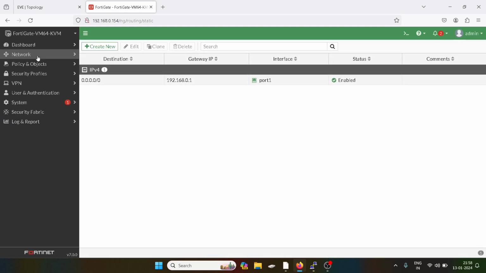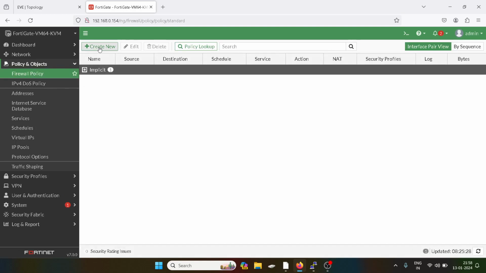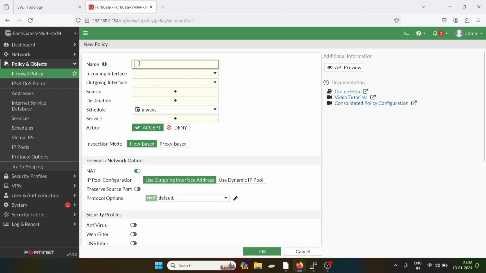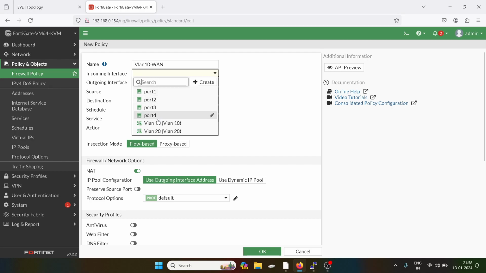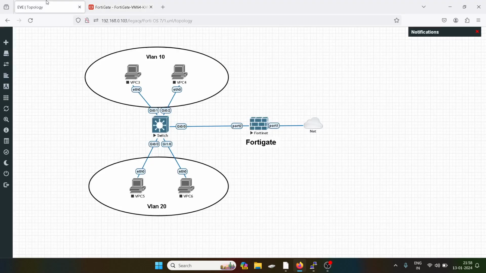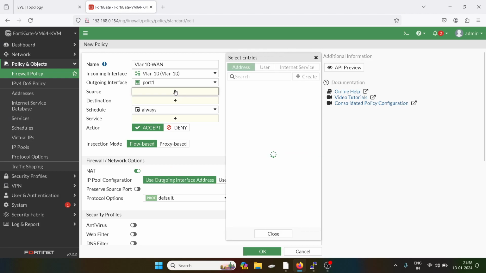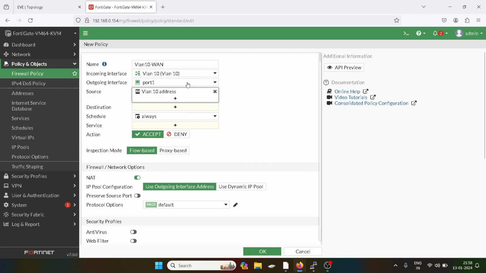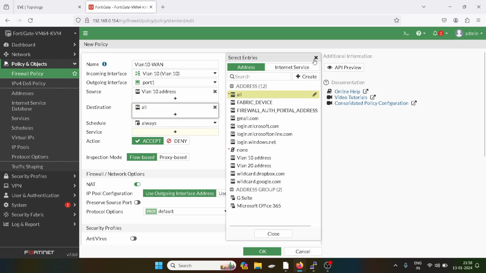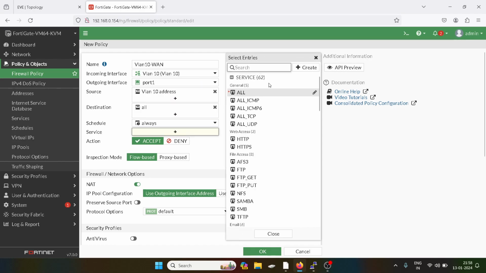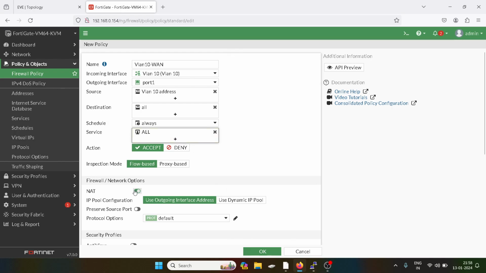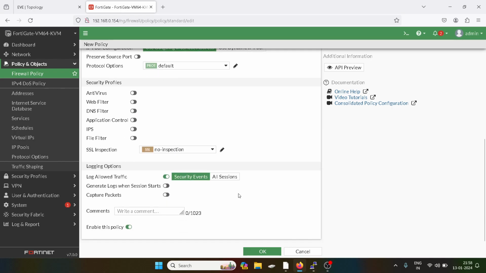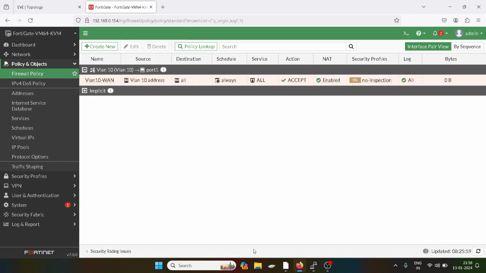Now I'll create the firewall policies. VLAN 10 to WAN. Port 1 is WAN. Now source will be, you can define the VLAN 10 address. Destination will be all. Similarly service all, and NAT should be enabled. All sessions. Okay.